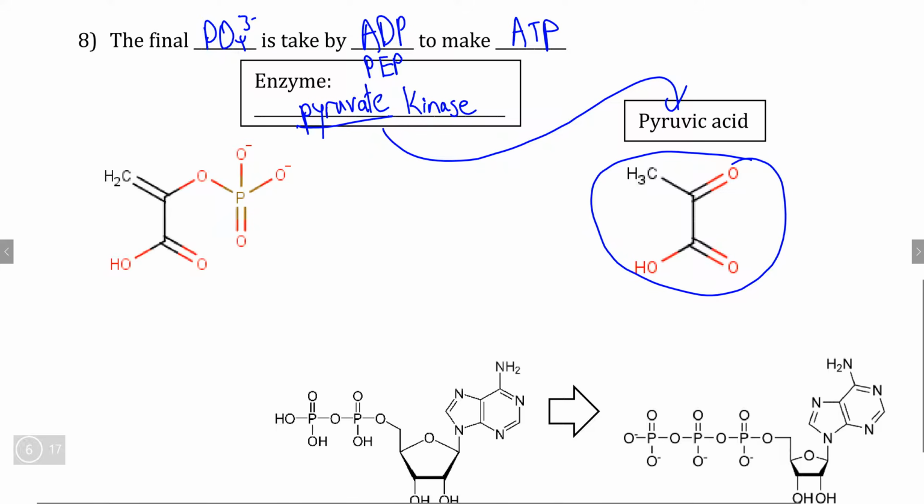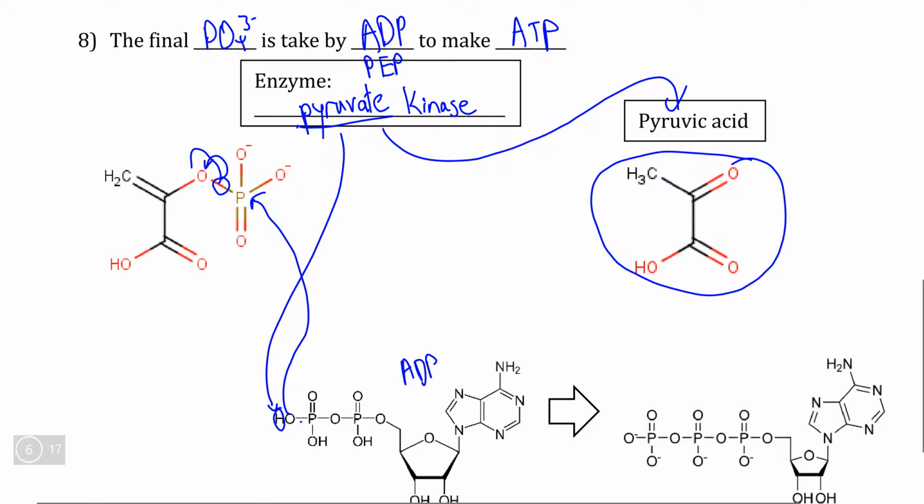So once again, the job of pyruvate kinase is to remove this hydrogen here off of ADP in order to make this phosphate here reactive enough to want to attach to this phosphate here. And again, when this bond forms, it breaks this bond here off of the oxygen, which then goes to form a double bond like this. And then this double bond breaks off and actually takes the hydrogen that the enzyme originally took. And that's why here we have a CH3 group.